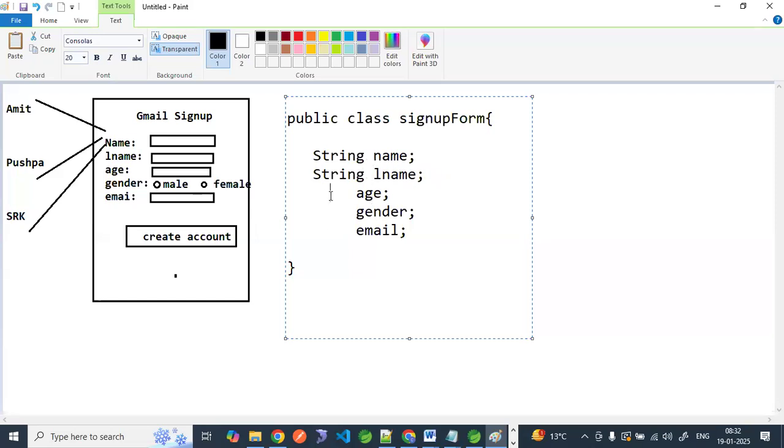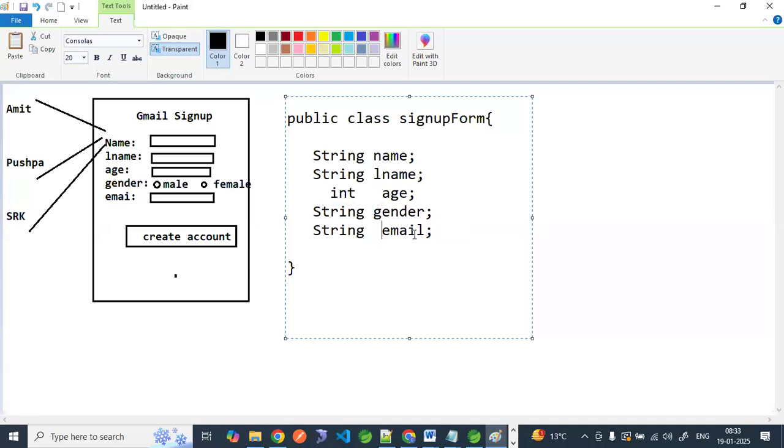Okay. Then age. You can use int age, because age is a mathematical number. Now what is gender? Gender will be like a radio button, but forget that for now, you are just filling the value. Gender may be male or female. Let's consider for now it is a string. There will be a different approach, but for now just understand it is a string.